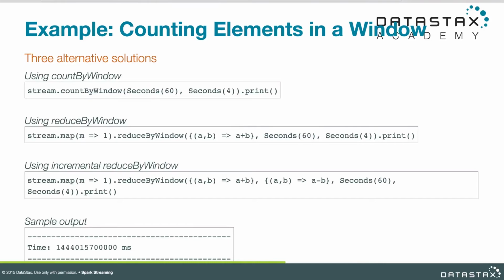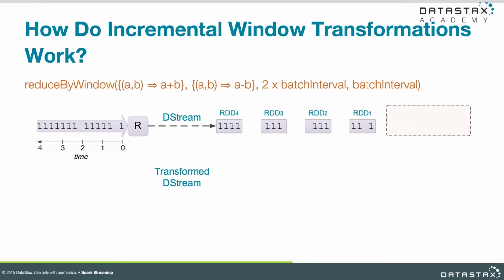You can see those API calls play out about the way you'd expect from looking at the documentation. That inverse reducing function is a little tricky. I was describing it, but just in case that didn't work, let's look at a picture of that and watch the animation happen the way we did before. We're going to slide a window over the same 4 discrete RDDs, and we'll see things come in and go out by way of the reducing function and the inverse reducing function.